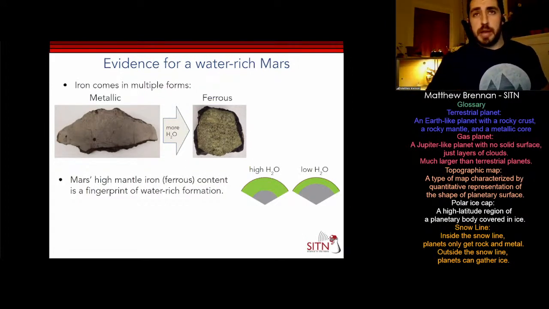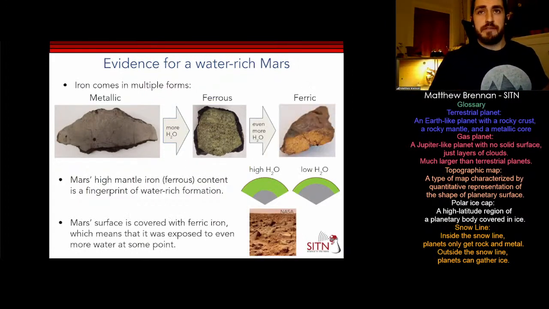Furthermore, there's yet another type of iron that I haven't mentioned previously, which is ferric iron. This, instead of being green, is rust colored. In fact, that's what rust is, it's ferric iron. If you take a piece of iron metal and place it on the surface of the Earth, it rusts because the Earth's surface is a very oxygen-rich, water-rich environment. So it rapidly reconfigures available iron into this rusty red color, which of course is the rusty red color associated with the surface of Mars. The entire surface is covered with this layer of red ferric iron-rich dust.